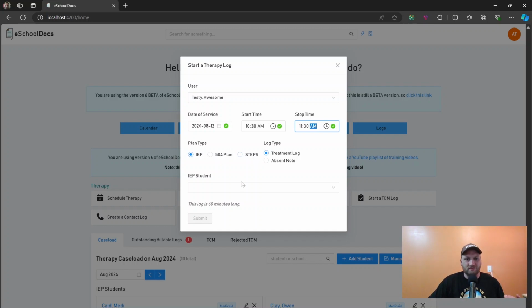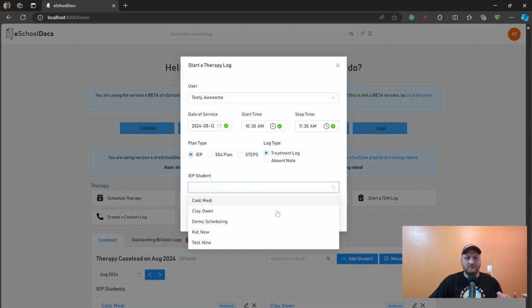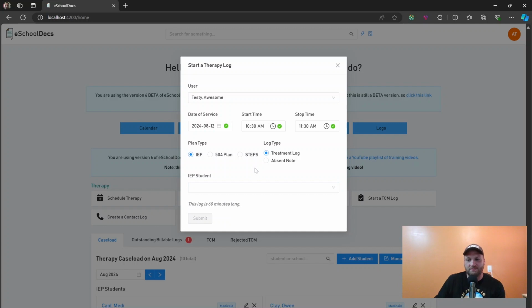Even beyond that, the only students that were available in this picker were students that are in my caseload, specifically ISP students that are in my caseload. But what if we're doing an initial evaluation where the student doesn't have an IEP yet? That's obviously a problem. So there are two main concerns that we're trying to address with this new evaluation logs feature, that didn't work very well in the old version of eSchoolDocs: a student had to have an active IEP, and the student had to be in your caseload, in order to log an evaluation.